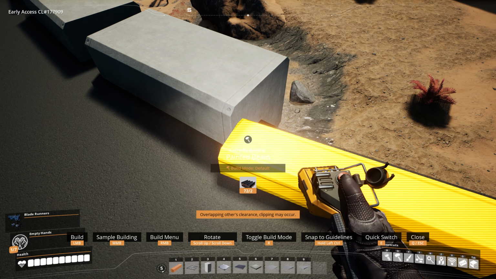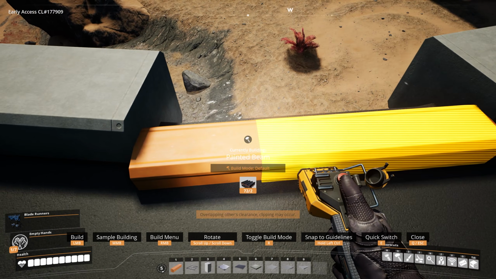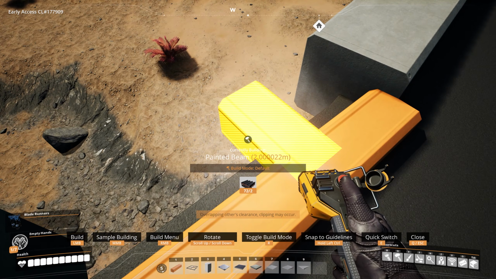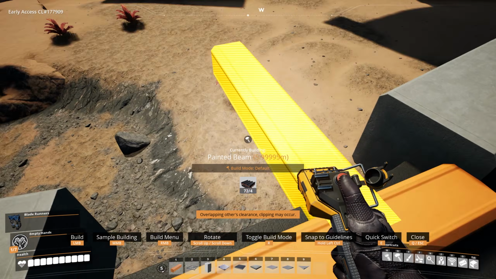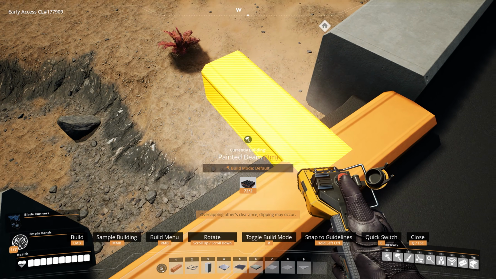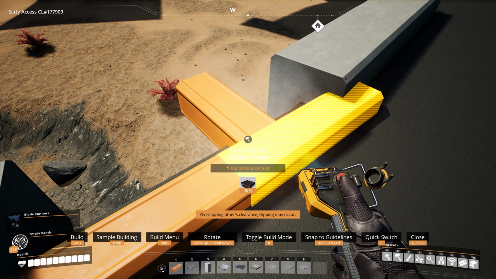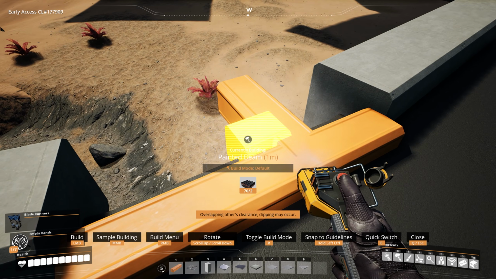We're going to switch to default mode. We're going to move over 4 meters. 1, 2, 3, 4. The size of a pillar. And then we're going to go out this way. It doesn't matter. You can go 1, you can go 10. Doesn't matter. 3. And now we can actually clip. We go 1 meter out from our beam.